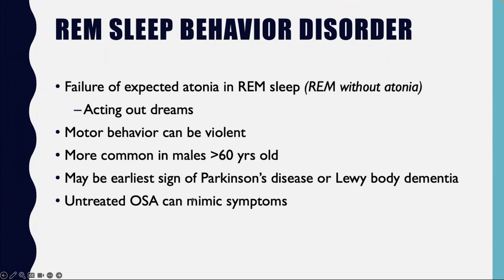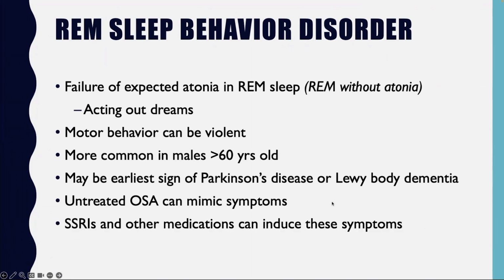And then importantly, untreated sleep apnea can often mimic these symptoms of RBD. So often if you have patients that present with some of these symptoms, you can treat their sleep apnea and they may get better or go away. But you really should refer them to a neurologist if they're reporting these behaviors, because if they are at risk for developing Parkinson's disease or Lewy body dementia, you want to catch it early. And additionally, SSRIs and other medications can sometimes induce these symptoms.